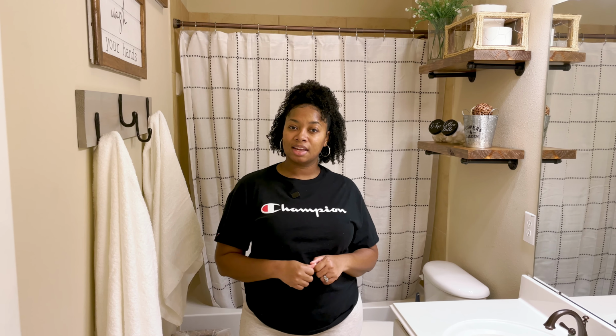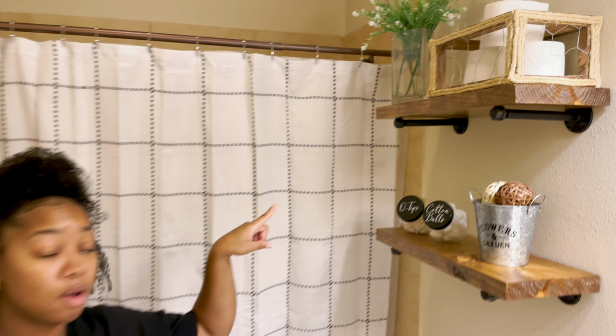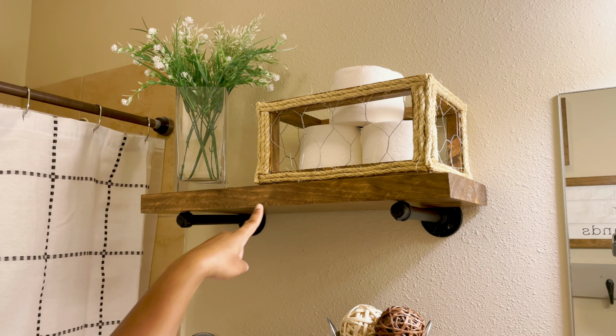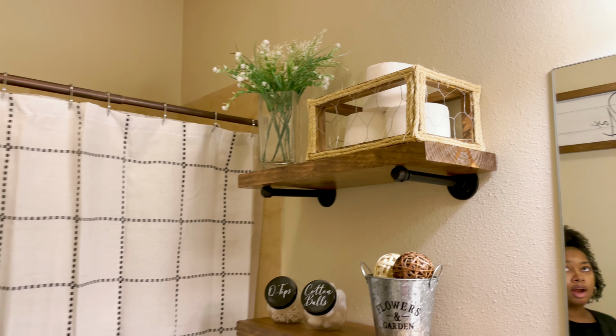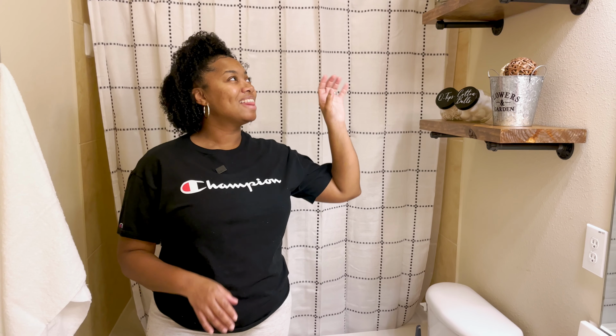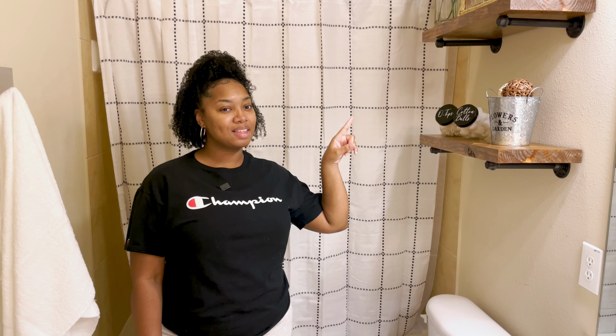So from there, I'll move along to this side. And I absolutely love these two shelves. They are super, super heavy. And I just love all of the imperfections. You guys already know that. But I wanted to let you guys know what I decided to add to decorate. I already had this glass vase and the little flowers, so I put that on the top shelf. Then I made a little basket for our extra tissue rolls. That's made out of chicken wire, scrap wood that we had left over, and also some rope. So I like how that turned out too.